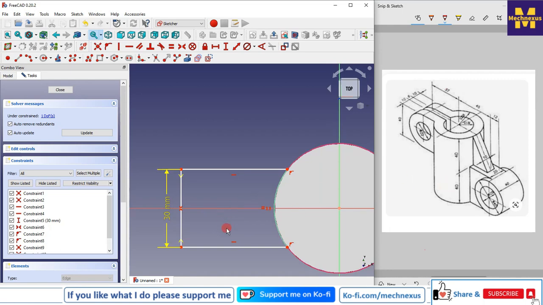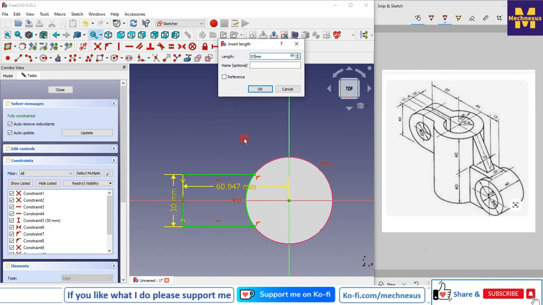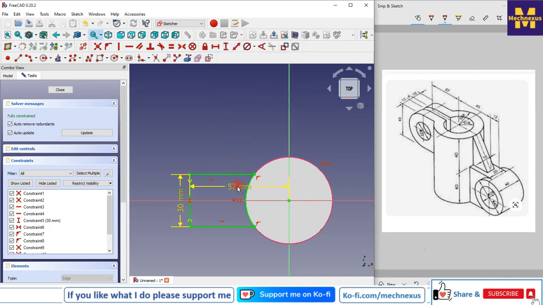Okay, so now I will select this point and this origin point, and I will give the dimension 57. I will say OK. Now I move my dimension.